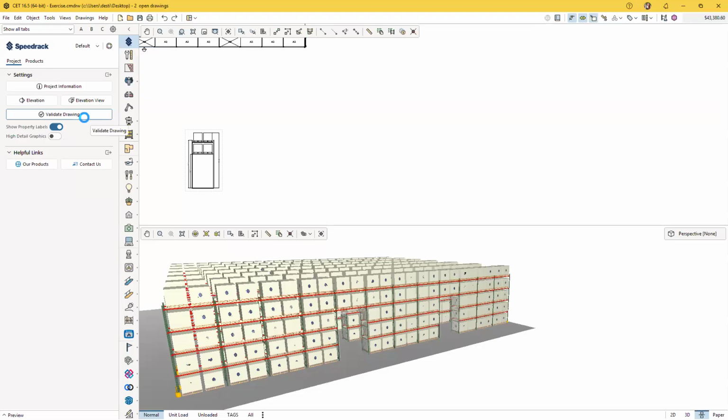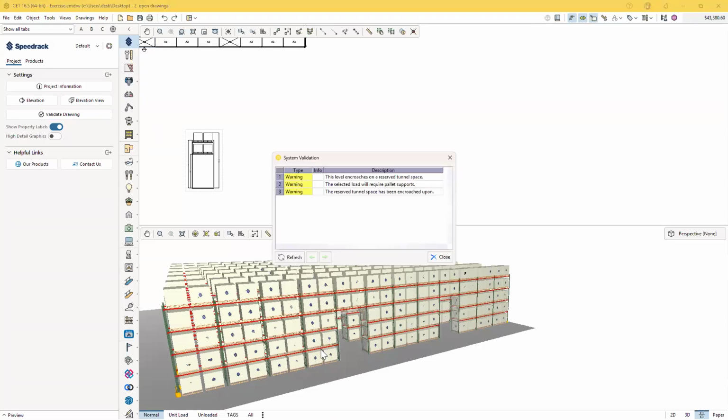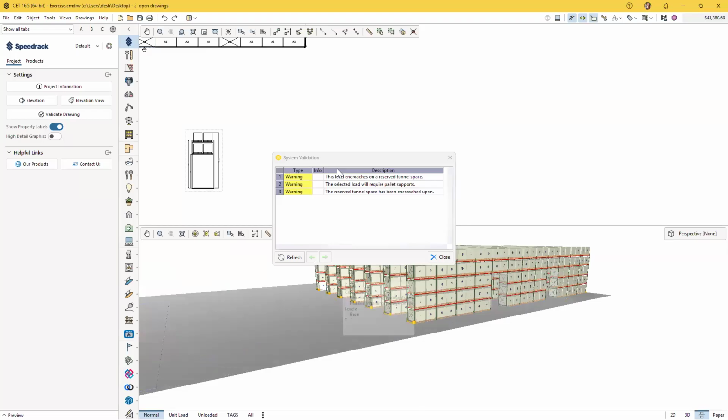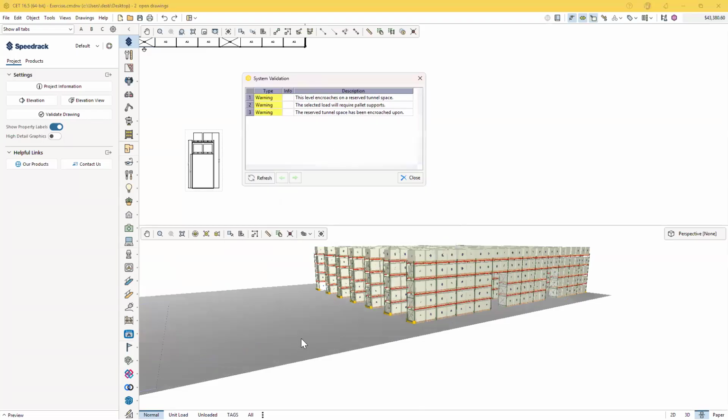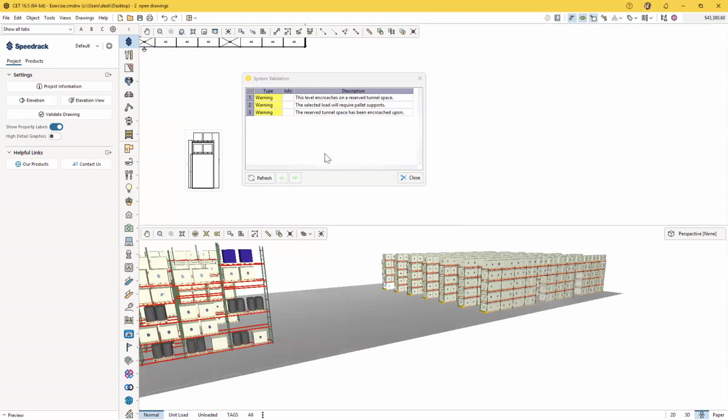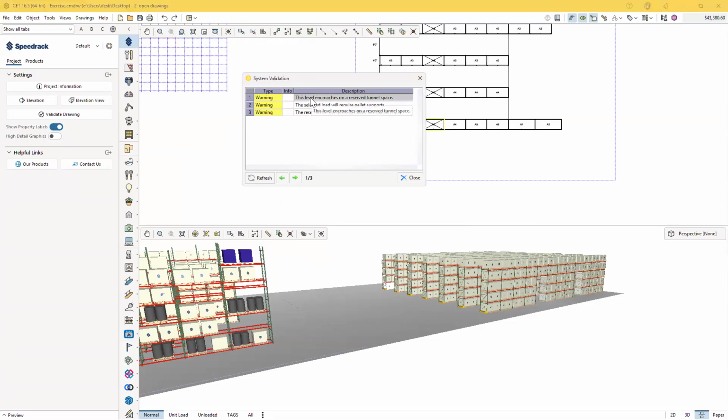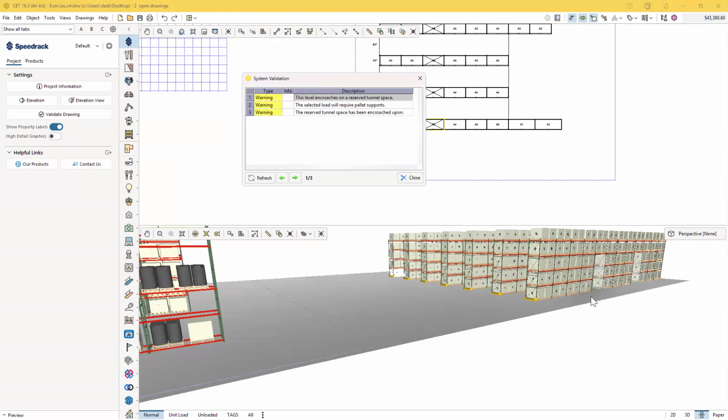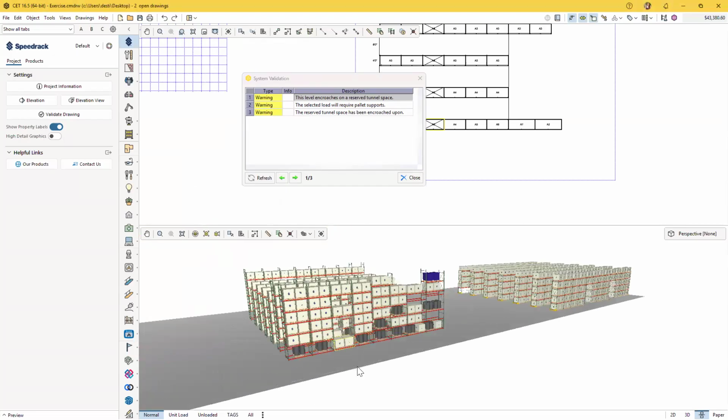Okay, the next button that we have is this validate drawing. This is going to take a look at all of the product that is in your drawing, and it's going to let you know if there is anything that maybe you need to take a look at. So you can see different colors for different warnings, different types of things. If you ever have a red error, that means that something is significantly wrong and needs to be looked at. If you are getting a warning, this is something that you do want to take a look at just to see if there is something going on.